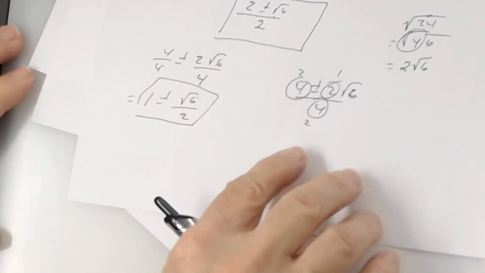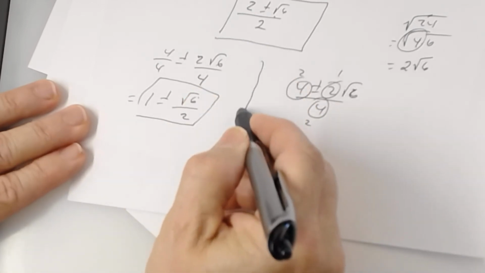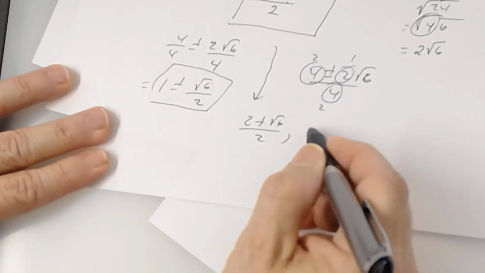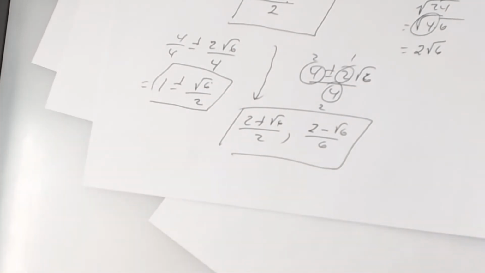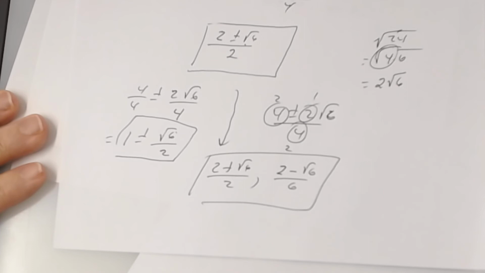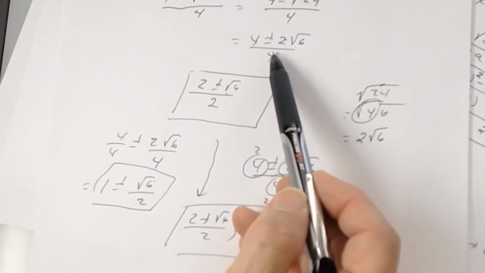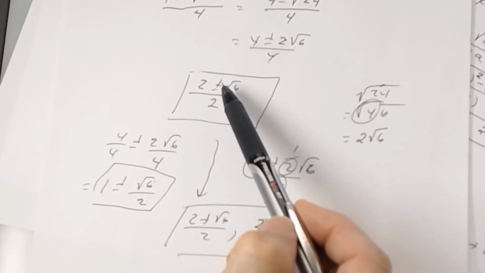Another way is to split them apart. So you'd say 2 plus the square root of 6 over 2, comma, and what's the other one? 2 minus square root of 6 over 2. There's all kinds of ways to write these solutions. But I do need for you to recognize that when you get to that point, you knew you had to do something more to it, because these 3 things are all divisible by 2.